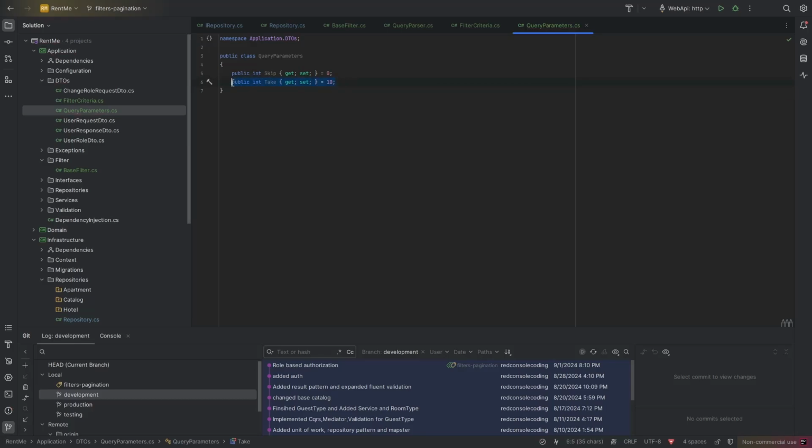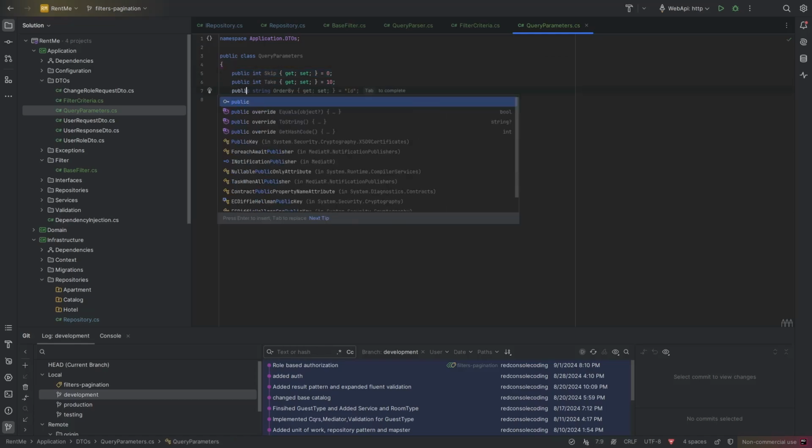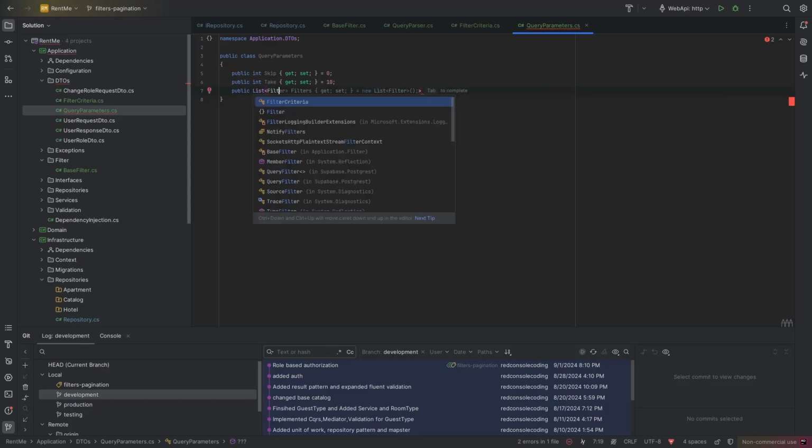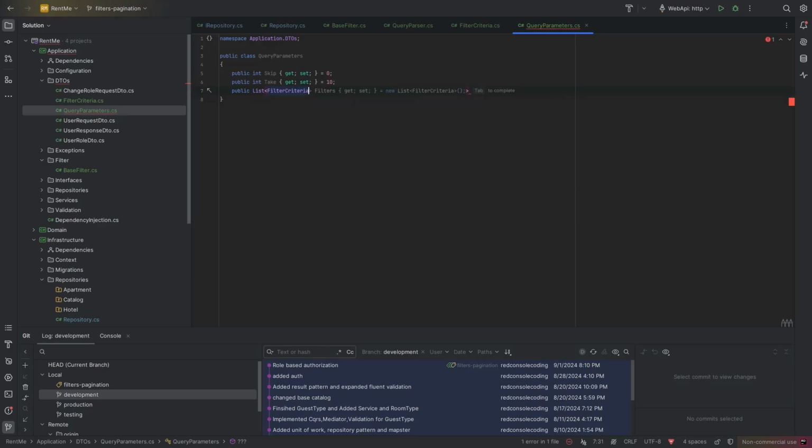So this will be the default size for our page. We skip 0. And we also need to add our list of filter criteria, filters, like that, and make an instance of a new array. So we have finished that.